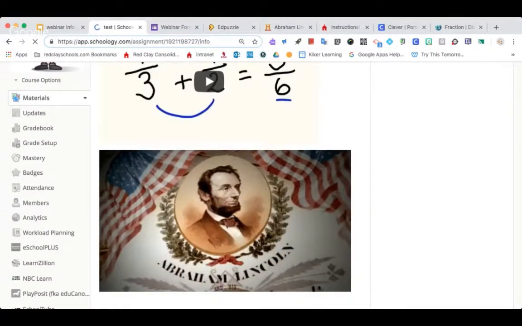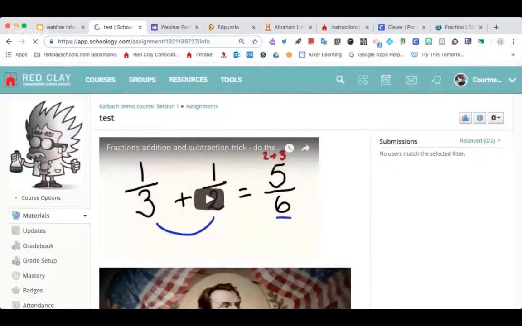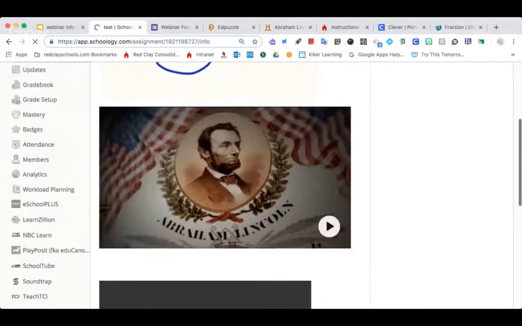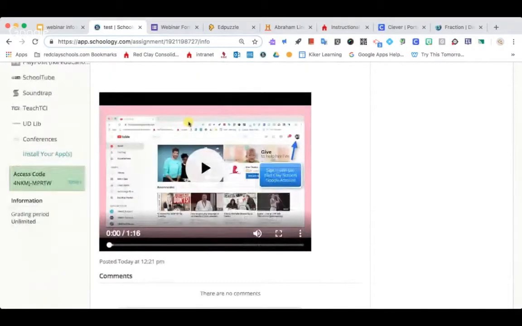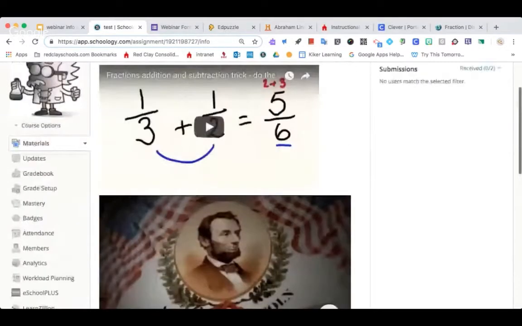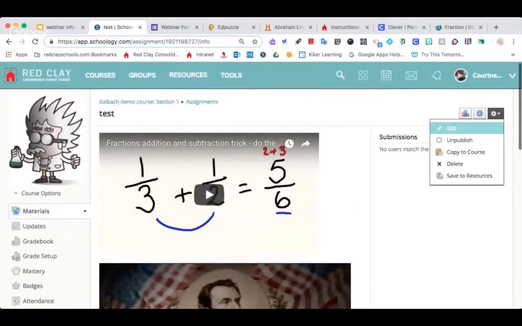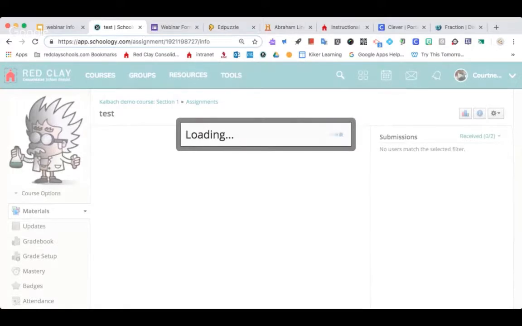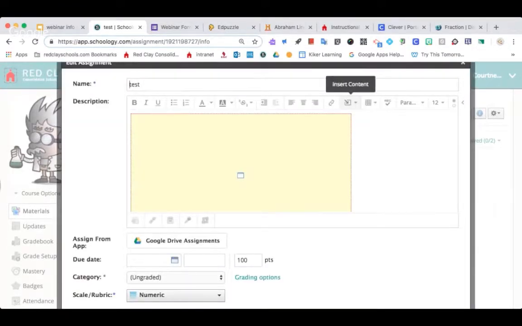And so we have our 3 videos here. The one from YouTube, the one from the History channel, this is the embed code, and then this is the one that I created that I have saved on my computer. Okay, so those are all the different ways that you can insert a video. And anywhere that you see that insert content button is where you can insert a video. So I know I'm using an assignment, so I know it's there. I know it's in tests, quizzes, assessments, and it's also in discussions and pages. So anywhere you see that arrow, you can put in a video.